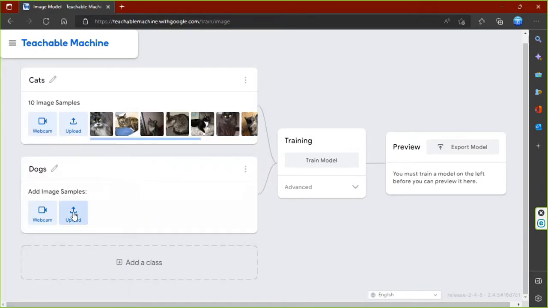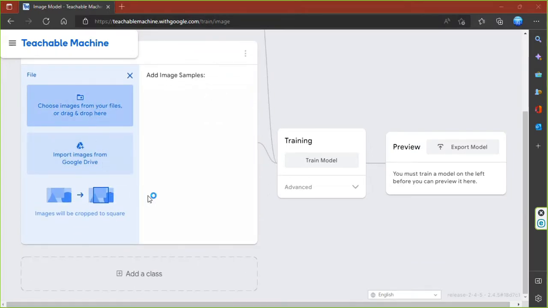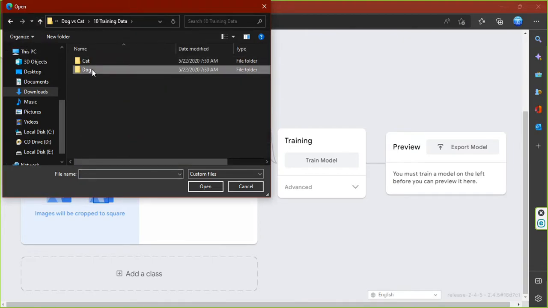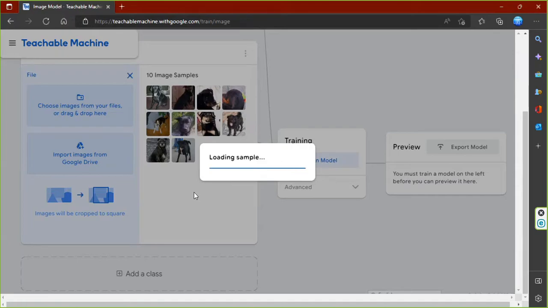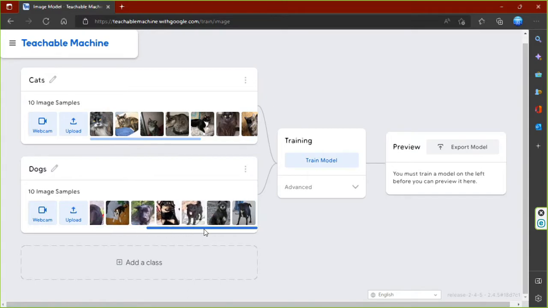Then I'll do the same for the dog. I'll just open the dog, select all and then open it. Okay, so here we have our dog and cat images uploaded.